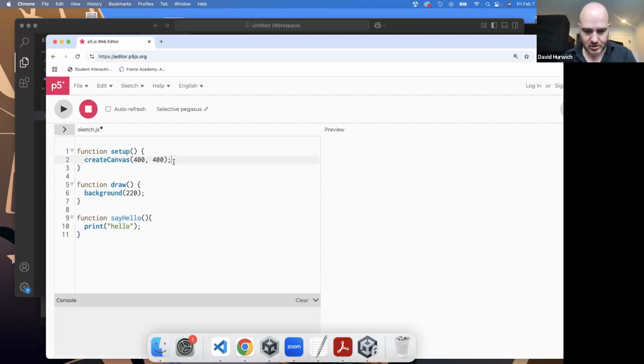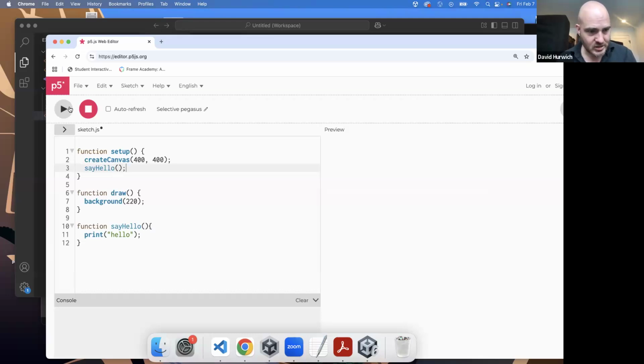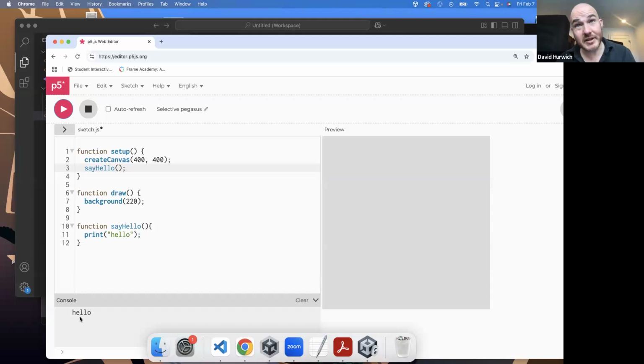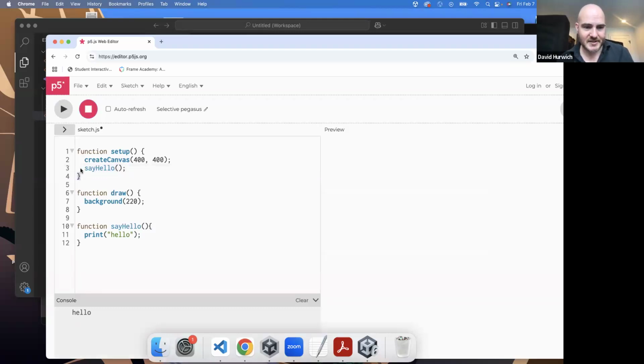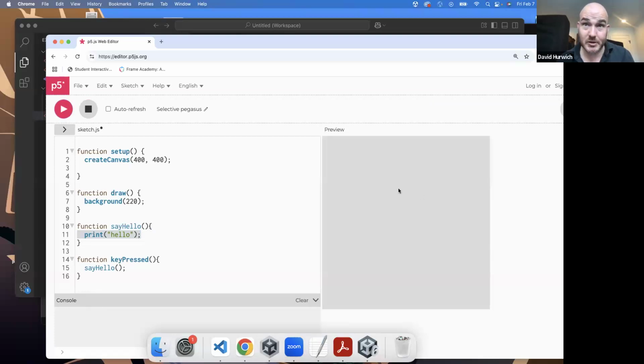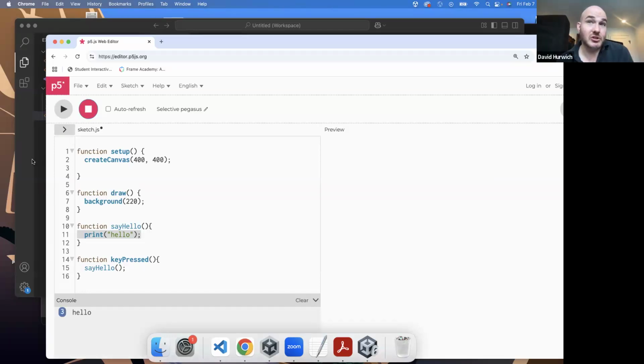But if I go into here and I run that function, say hello, you can see that it runs it. Or I could even set this up to an event, like say a key press. So what I'm saying is, if somebody hits a key on their keyboard, it's going to run this function, which then runs this. So if I hit play, nothing happens by default, but if I hit a key on my keyboard, it runs the function. Okay. That's what we're going to do, but in C#.